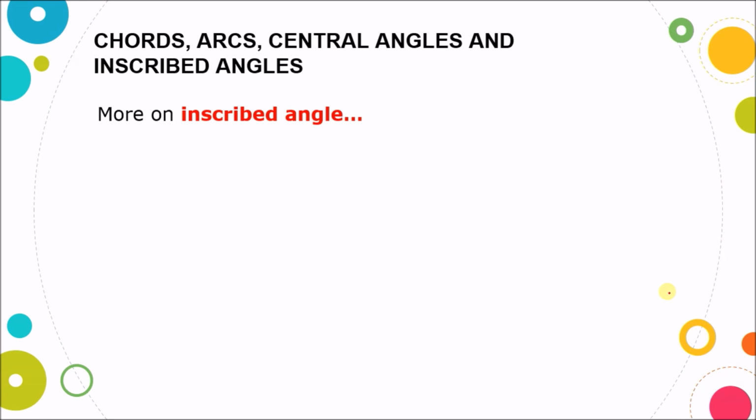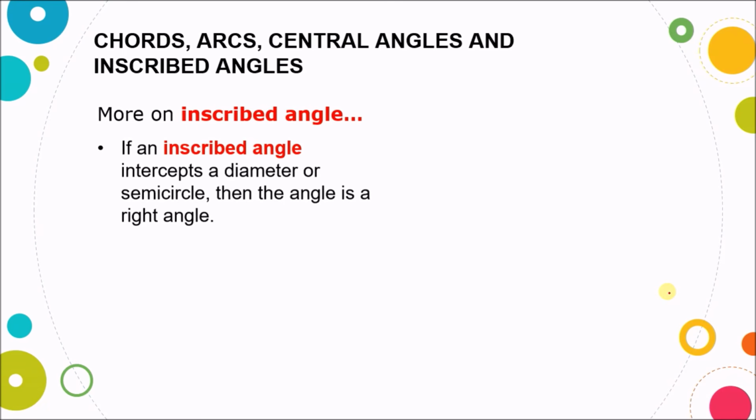So more on inscribed angle tayo. Meron pang mga iba't ibang properties when it comes to inscribed angle. Ito, kung ang inscribed angle ay nadaan siya sa diameter or semicircle, magkakaroon tayo ng angle is a right angle. Okay? From the drawing, kapag ang arc natin or ang inscribed angle ay nangyari na intercepts a semicircle, nagkakaroon tayo ng right angle. Because from the formula itself, inscribed angle is half of the intercepted arc. Since nagkataong semicircle po ito, ibig sabihin nito 180 yan. And magkakaroon ng right angle doon, or half of 180 is 90 degrees.